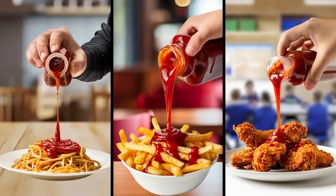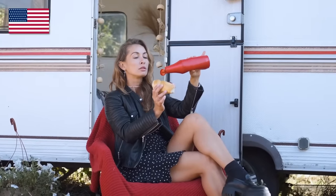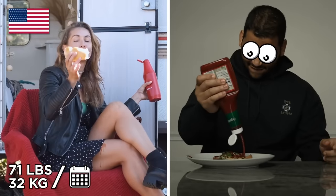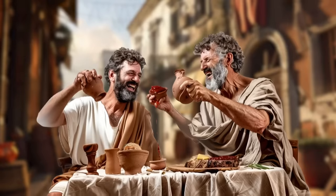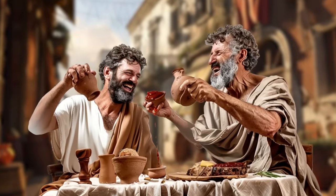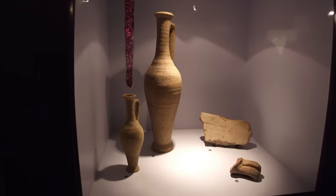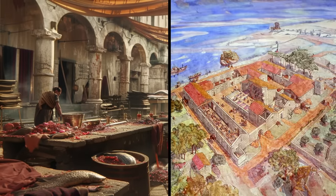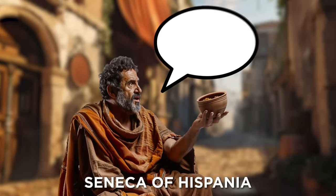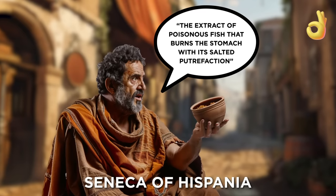Garum. Every house, restaurant, and school I've ever been to has a bottle of tomato ketchup — it's a universal condiment. One study reported that an average American consumed 71 pounds of ketchup every year. Still, as popular as the stuff is today, there's one ancient sauce that has it beat: garum. The ancient Romans were absolutely crazy about this sauce. They ate it with fish, drizzled it on salad, flavored their porridge with it, dunked pastries into it. They even made sub-sauces out of the stuff, mixing it with wine, vinegar, and honey. It's also famously kind of gross. Garum is made from fermenting fish guts that stank so bad, ancient laws decreed factories producing it could only be located on the outskirts of towns.